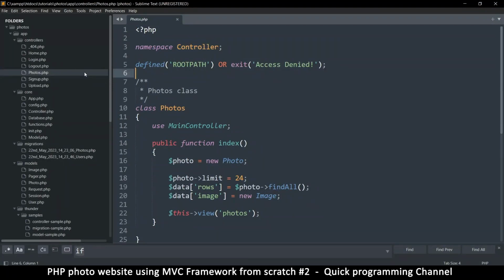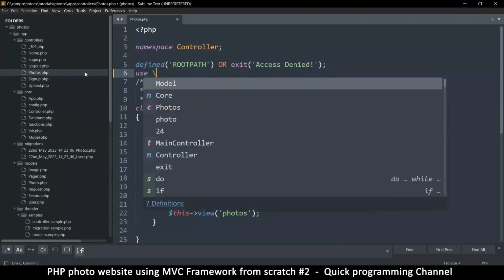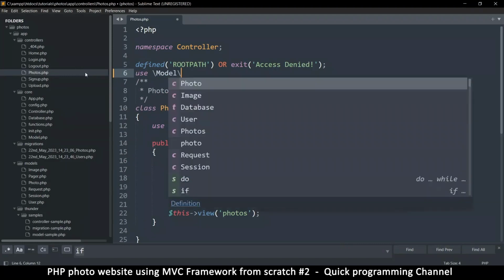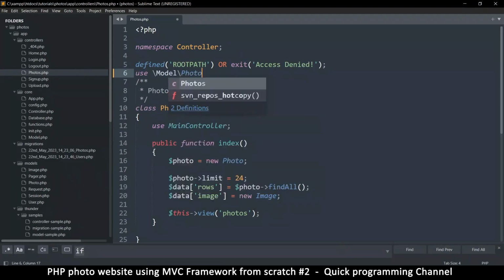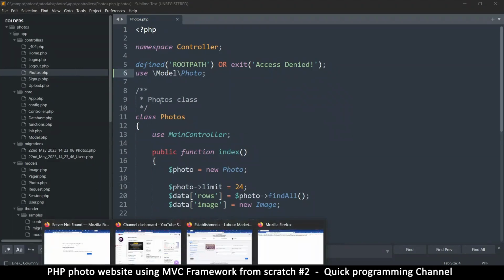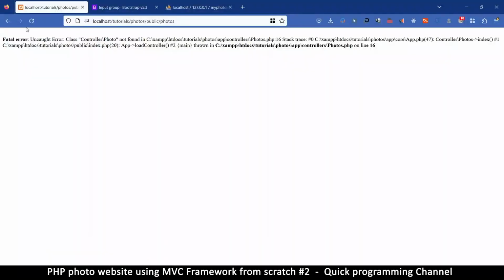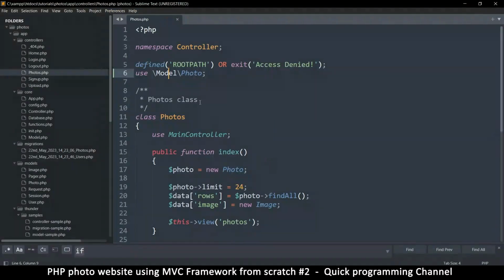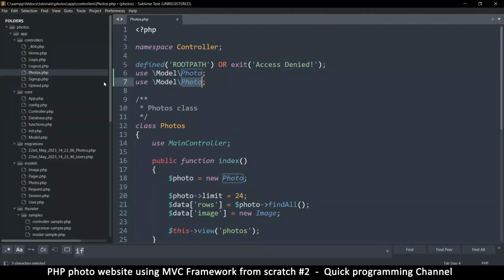So this is where we have to tell it to use model photo, like that. Okay, so then it's going to use this. It knows that when we call photo, we're talking about the one that's in the model. It's actually importing it into this namespace. It's the same with image. So let's do the same thing, and let's do that.